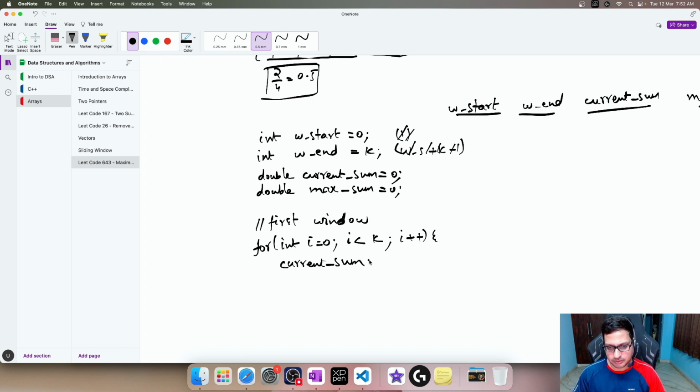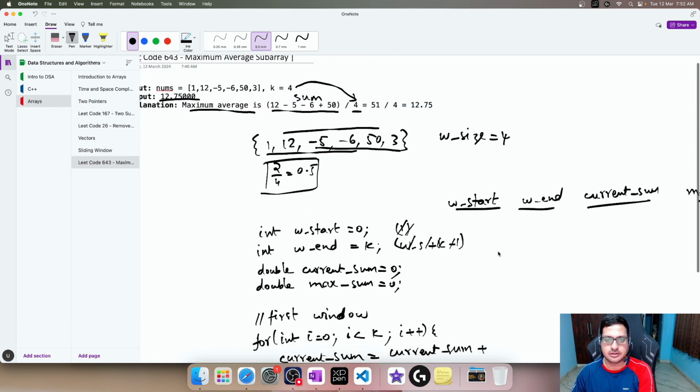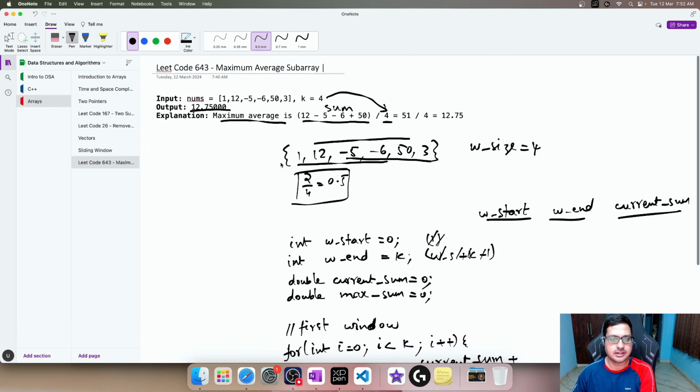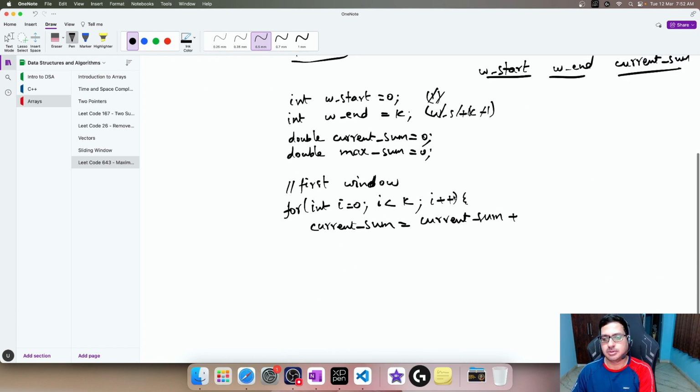Current sum equal to current sum plus array of i. We didn't name our array, so let's give it a name. Since we are using vectors, let's call this... oh, we already have a name. Let's use nums. No problem. We can simply use nums of i.